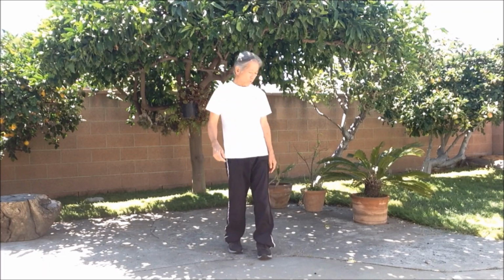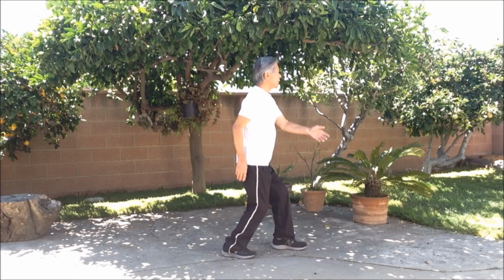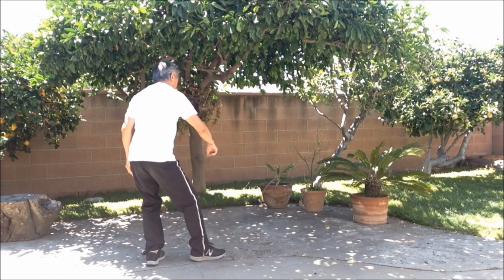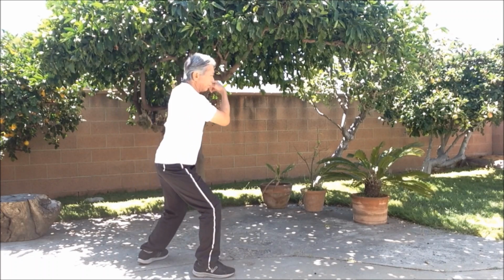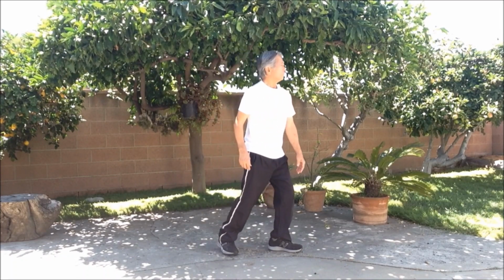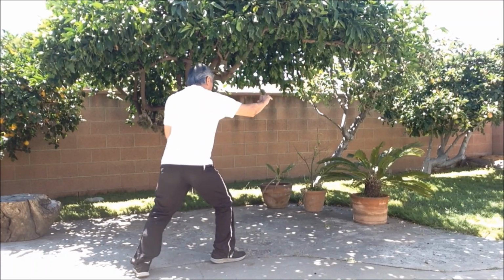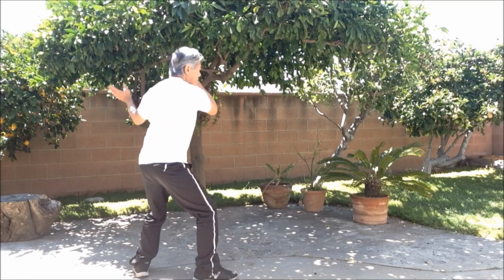Now we follow up with the last part, which is the application of Ikkyo. Left hand mi. Turn the hip. Raise the hand. Step back. Draw the foot and follow through. Step out, turn the hip. Turn, and step back, draw, step out, turn the hip.